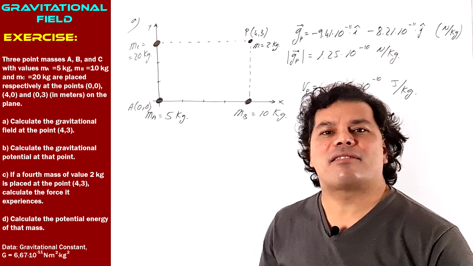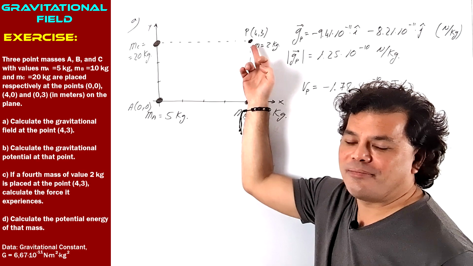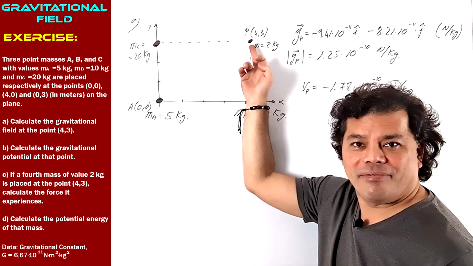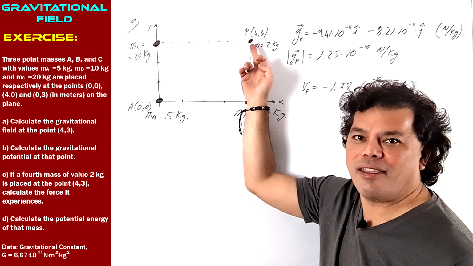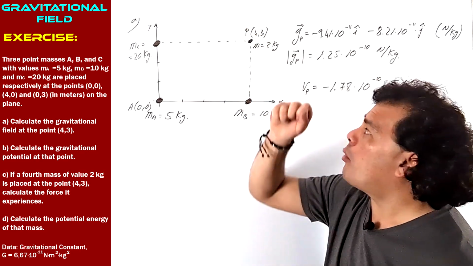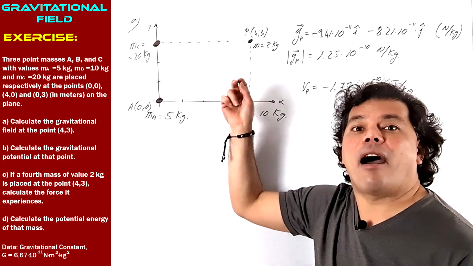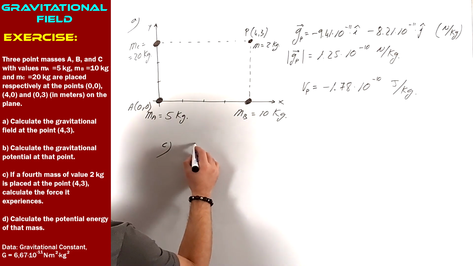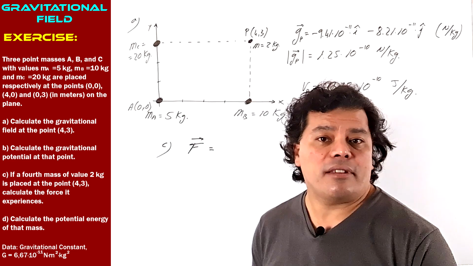That's why they're asking us to calculate the force that this new mass experiences. And only when a mass exists, it is reasonable to calculate the force it experiences, okay? When there is no mass, there is a gravitational field, but when there is another mass, there is a gravitational field, of course, and a force.